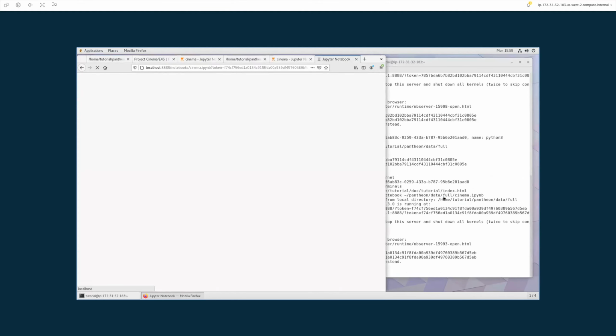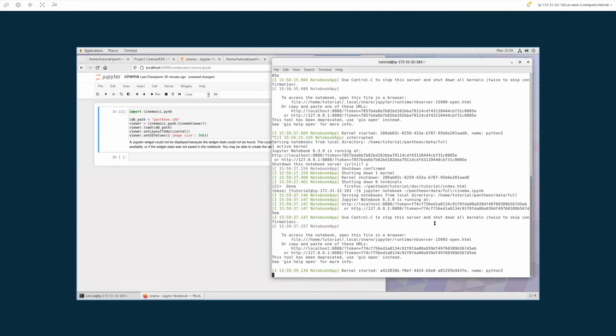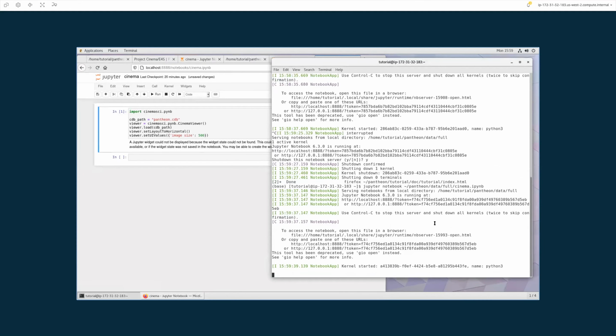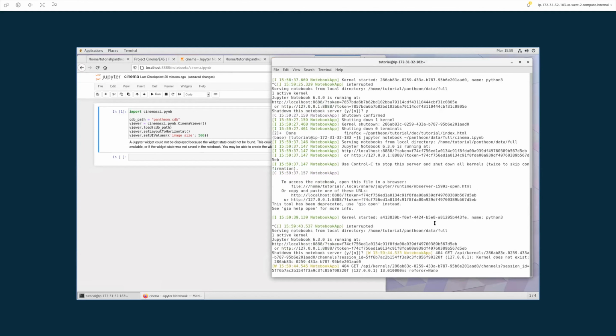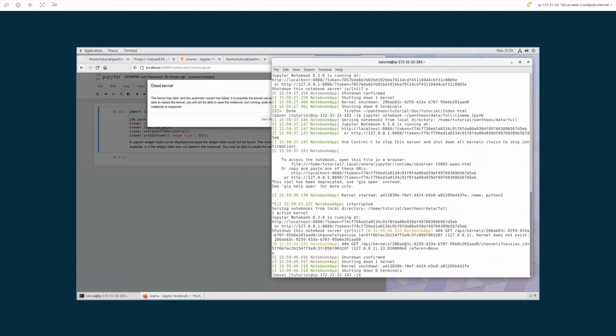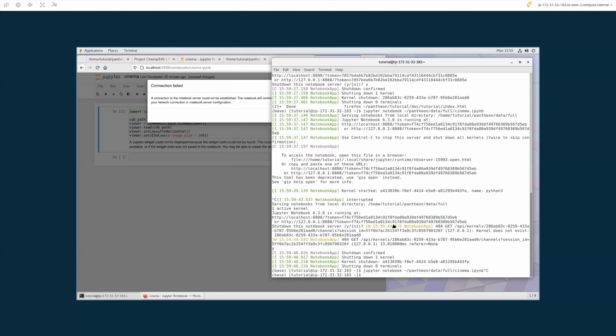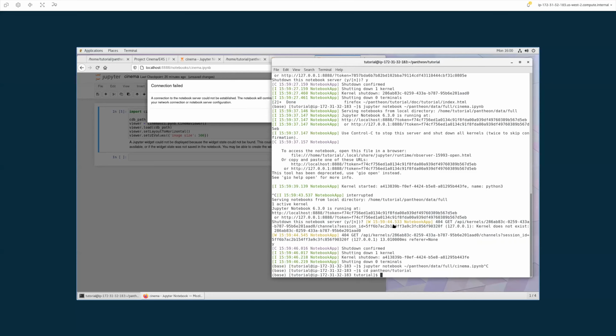I've got to get rid of my Python notebook here. Okay, so I'm going to CD into that directory. All right, so let's look at what's in there.